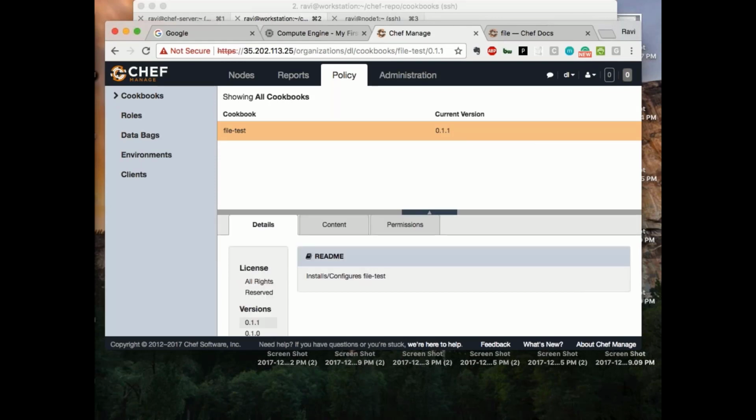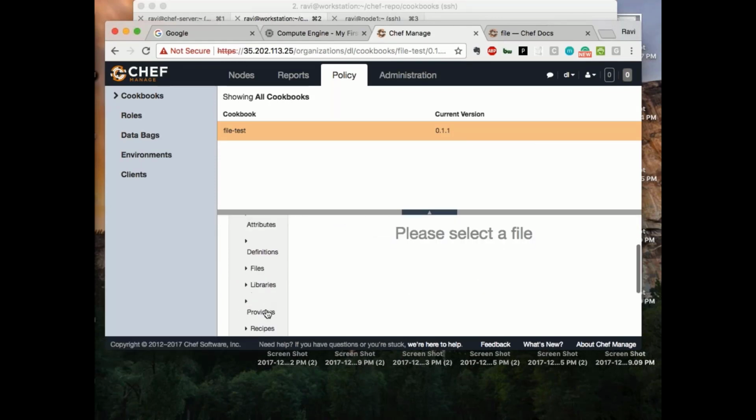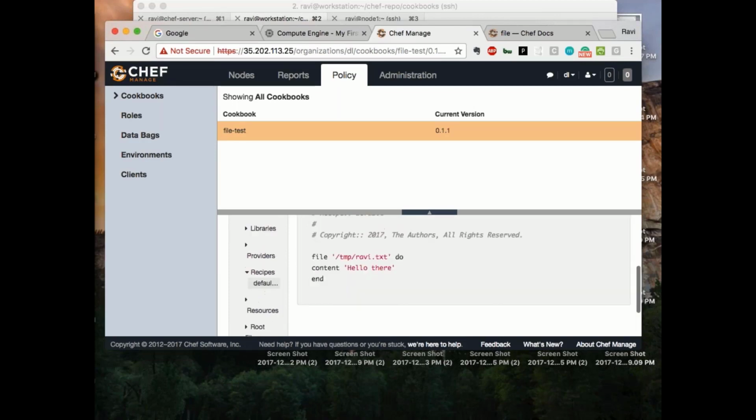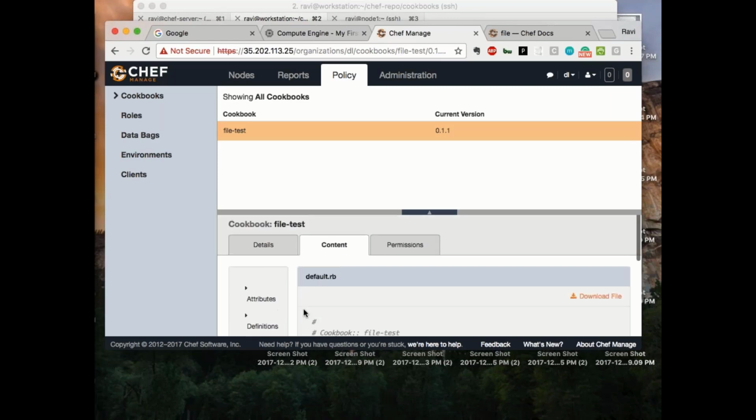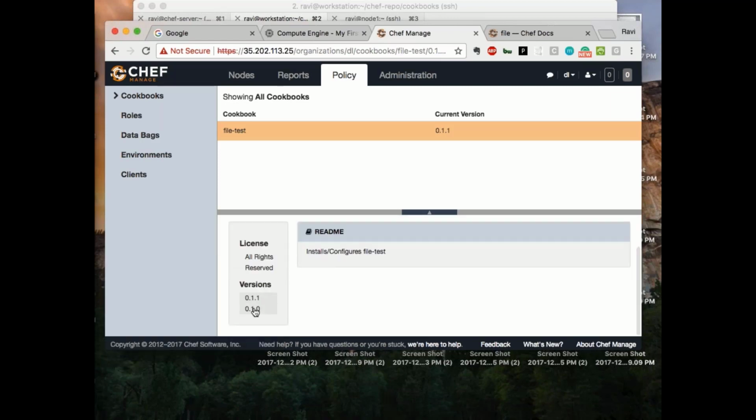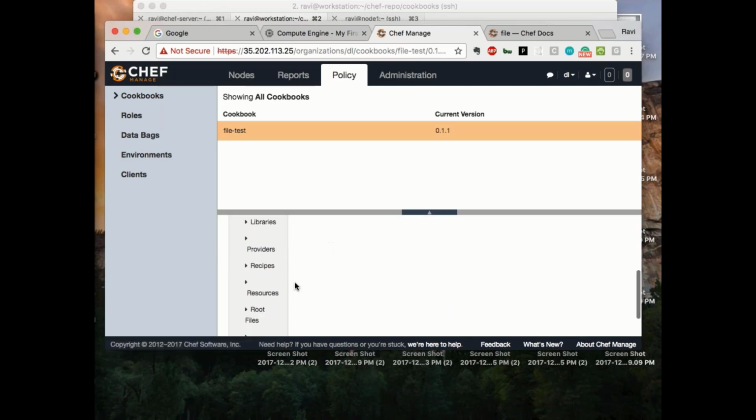If I click on 0.1.1 and look at the content, I wrote my recipes here, in default.rb. You see, this is what I wrote right now. But for my version 0.1.0, that's different, isn't it? If I go to 0.1.0 and look at the recipes and default.rb, it is just the file being created.